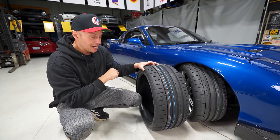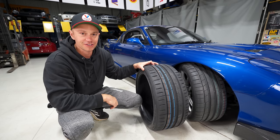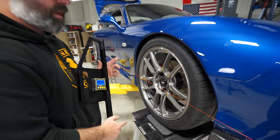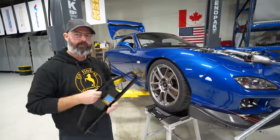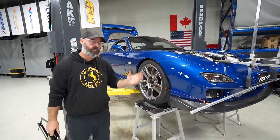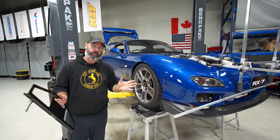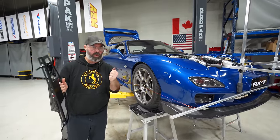All right, now it is back to the past where we continue building this car. Just wrapping up the alignment here. And as you can see, we've gone with a kind of a mild street slash track alignment on it. 2.5 degrees in the front, 2 in the rear. Zero toe-out in the rear, and just put a tiny bit of toe-out in the front to help with, you know, turn-in response and all that good stuff.